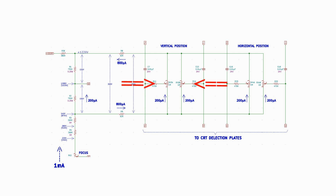Last, there is a 470K resistor in series with the wiper of each positioning pot. At the other end of these resistors, they are joined by the AC coupled deflection signals before going to each deflection plate in the tube. This is called a voltage summing node. We are adding the DC positioning voltage with the AC deflection voltage to steer the beam where we want it on the face of the tube.